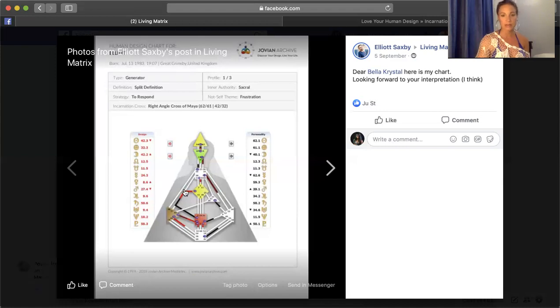When we look at the channels here, you have the channel between the 27 and the 50. So it is about caring. It is about seeing the corruption in humanity, but doing your thing to bring more equilibrium, to bring more harmony, to bring more care somehow. And we can see that that 50 in your case is super strong. You have it in Pluto. So it's part of your destiny, your soul destiny, to bring a little bit more equilibrium, a little bit less corruption to this world. And to bring light to that in the world.